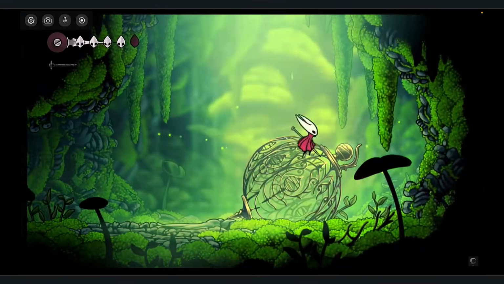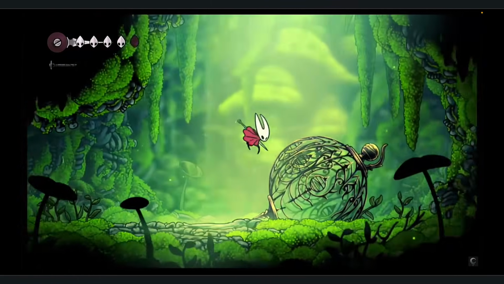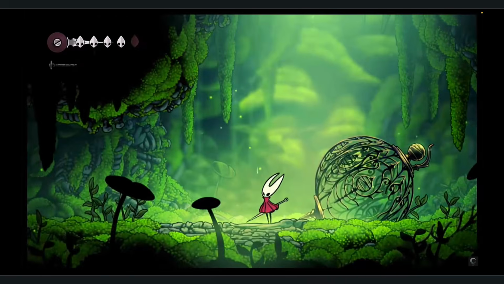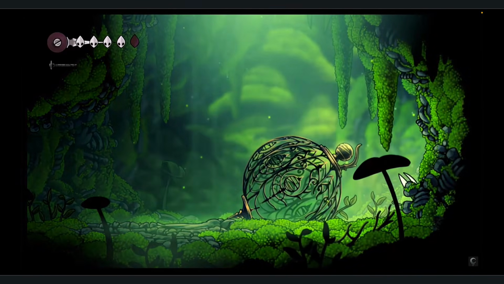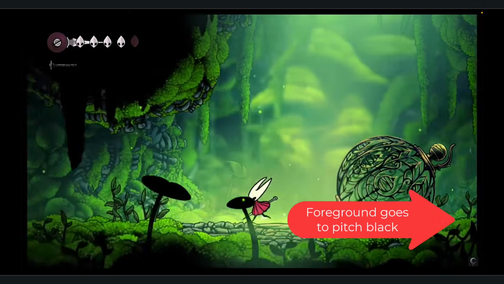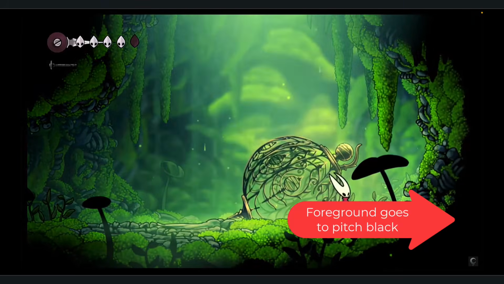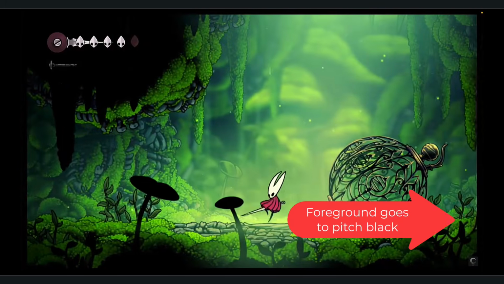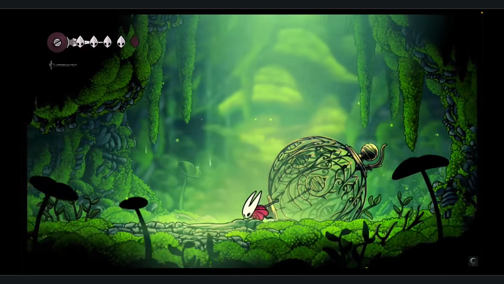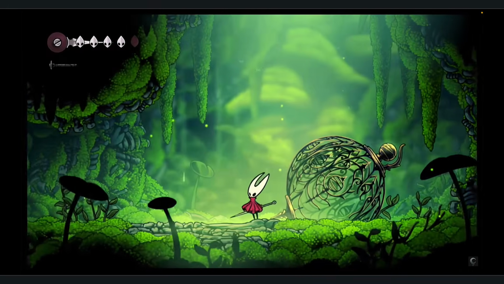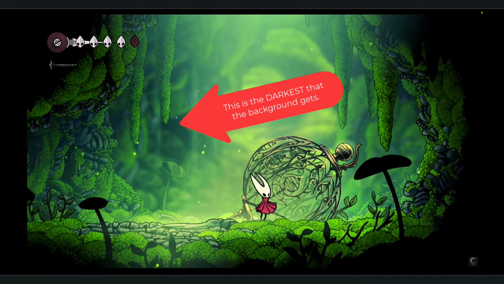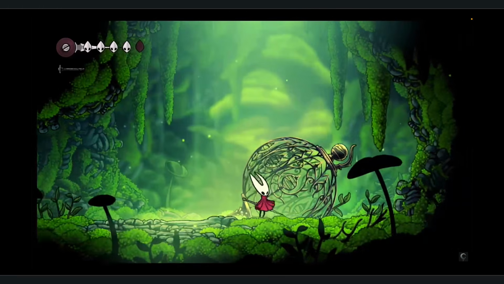The second thing that you're going to notice is that there's so much contrast going on here. There's value contrast. The foreground is extremely dark. You have almost pitch black in the foreground of these mushrooms in the foreground here. And then in the background, you have this much lighter value contrast. So the darkest point in the very distance is this color right here. And it's not very dark at all. It never goes to black all the way in the background. That creates this real sense of depth here.